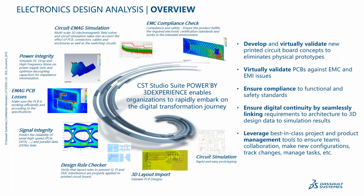And as far as electronics design analysis, this is a good slide that shows the whole workflow really. That's when you look at a whole bunch of different factors for electronics, starting off with the 2D circuit schematic simulation, to importing your 3D PCB board, to doing some quick design rule checking, like, oh, traces are too close together. We know there's going to be crosstalk, to the integrity of the signals, the losses to see if it's working efficiently, to the power delivery network. Is it providing enough power? Is it providing too much power? Following up nicely with the FCC thing I mentioned earlier, EMC compliance check, which I'm going to get into briefly right now.